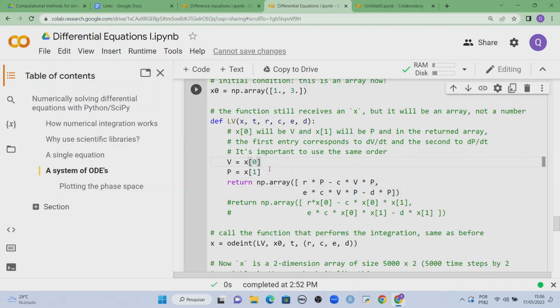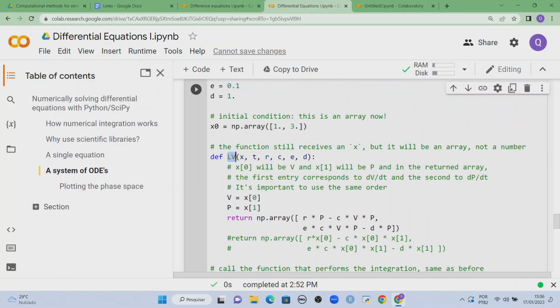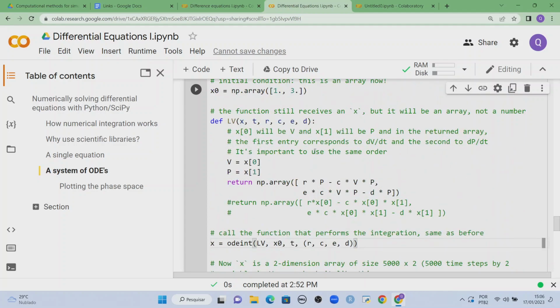You see that all of the parameters I used inside here appear in the list of parameters. There's nothing from outside. Now I just call odeint with the name of the function that is the right-hand side, which I called LV for Lotka-Volterra, the initial condition that now has 2 values, the set of times, and the list of parameters in the same order, r, c, e, g, that appears over here.